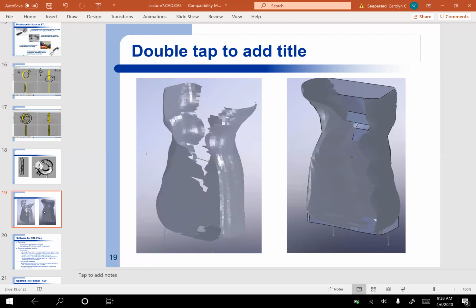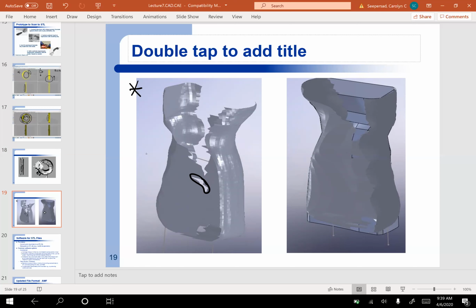Here's another example of a scan. This is an example of a handle for a paintball gun. In this case, what the students did was they created a clay model of this handle and then scanned it. You can see this STL file from the scan over here on the left. But the scan didn't pick up everything. There are some non-watertight portions here. Thankfully, it wasn't too noisy, but there are definitely some non-watertight portions here.